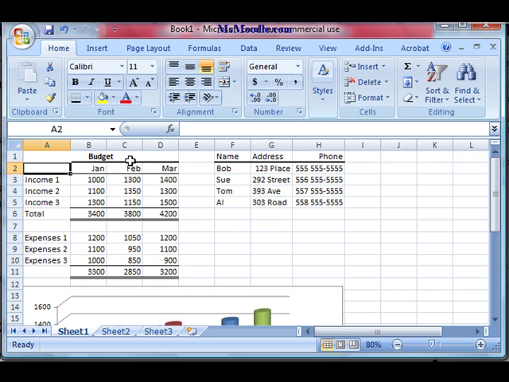Alright, so the question is, what is an electronic spreadsheet? Spreadsheets have been around for years. Prior to 1979, 1980, people would do spreadsheets using the old paper and pencil method, typing out numbers on a piece of paper with columns and rows. They'd get their calculator out and start adding stuff up. It was a very common tool in business for working out things like budgets or financial forecasting. So when the electronic spreadsheet came out around 1979, 1980, it was considered a killer application, and it was so important for business that it was driving the PC market.